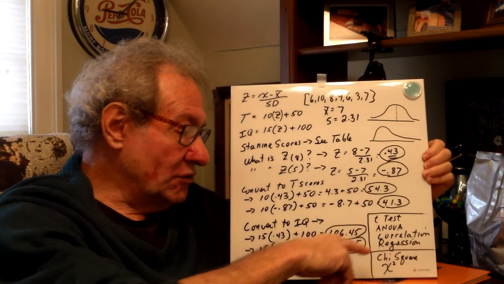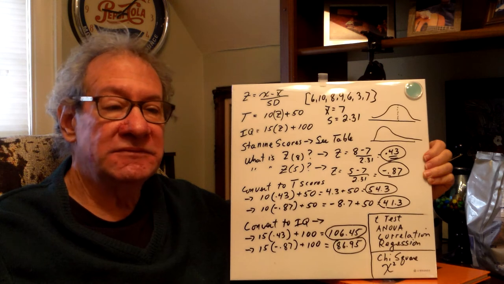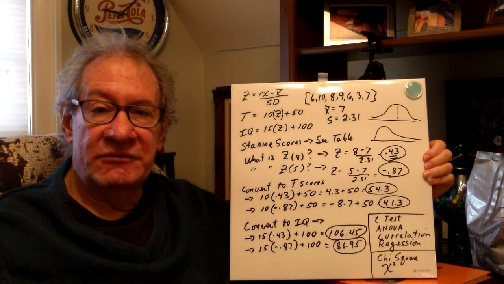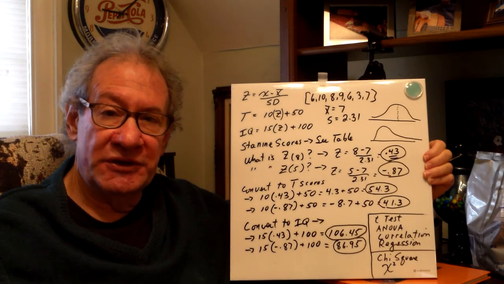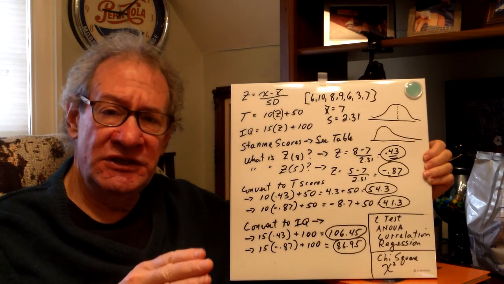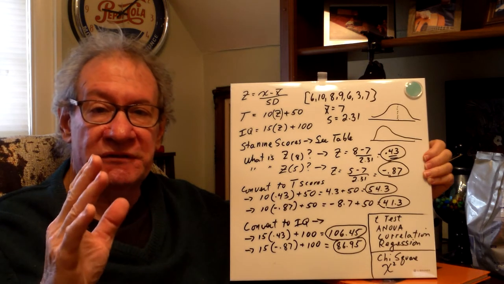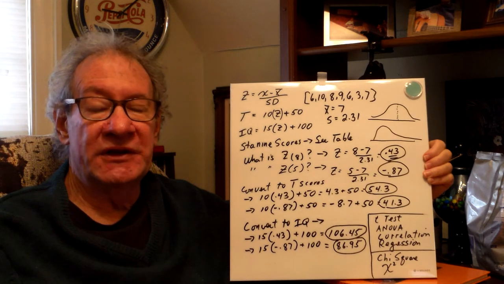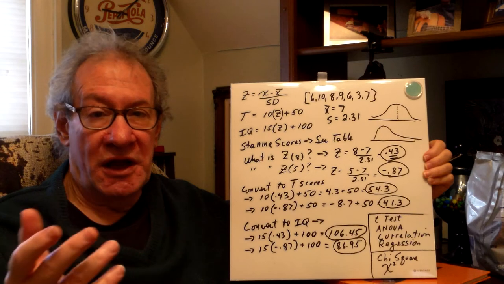Regression is related to correlation in that regression makes a prediction. For instance, if we had a list of people's grade point averages in high school, could we predict from that their grade point average in college? College grade point average is correlated with high school grade point average. So if there is a significant correlation, we could probably make reasonable predictions from their high school GPA to their college GPA.